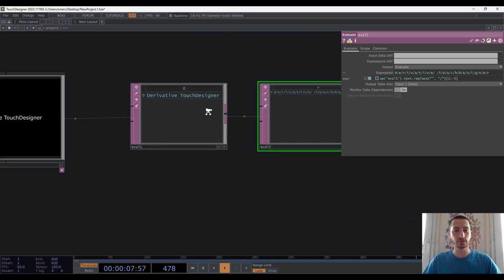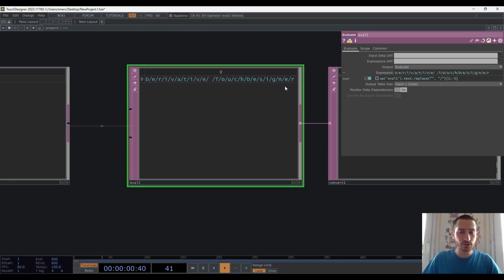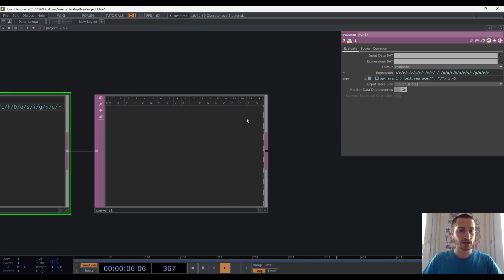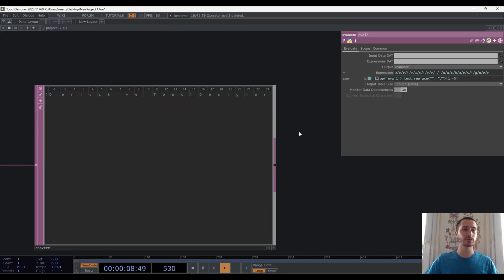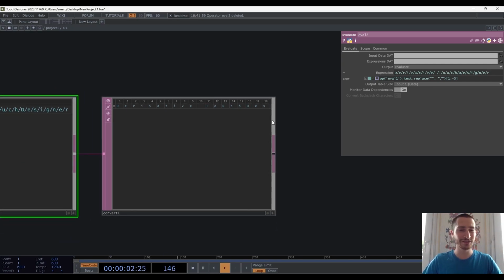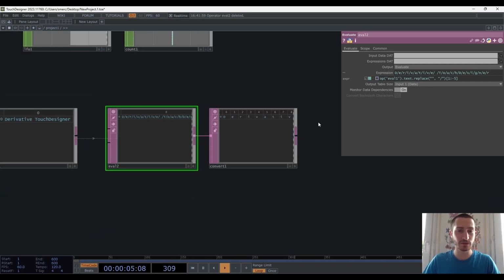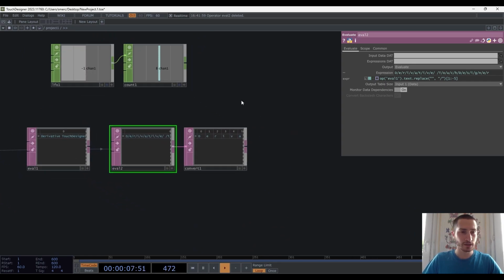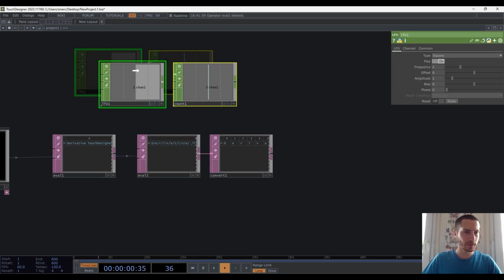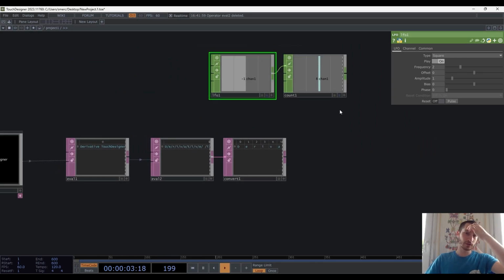So right now with this we are sure that there are no misplaced slashes, and we need to be precise with our sequence, because the number of letters is going to be the length of our sequence. If we have empty cells for no reason, it's going to throw the sequence off. Like if we need an 8 step sequence, it's not going to be 8 steps. Okay. So right now we have our counter, and we have our cells.